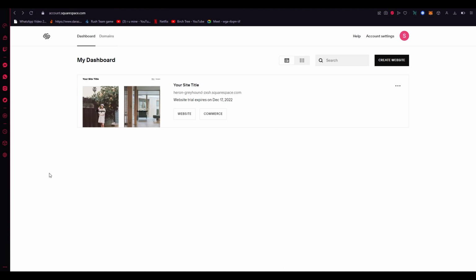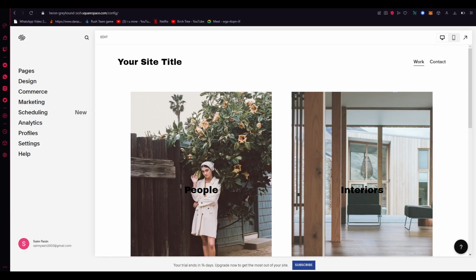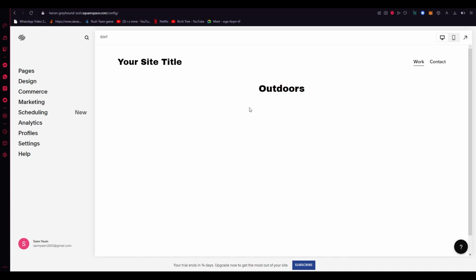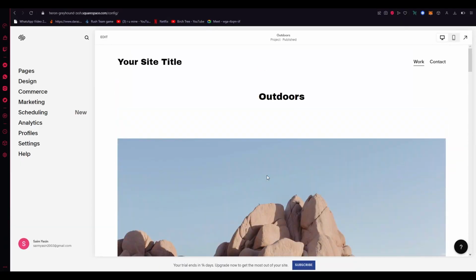So what you're going to want to do is go to your Squarespace account, and once you're logged in, you can see in your dashboard your website. So let me show you what my website really looks like. So yeah, this is what my website looks like. It's not a lot. It's just okay, I guess. Nothing special going on. It can be much better, but this is what my site in general looks like right now. Now let's say I want to make this better, and I want to do it without doing a lot of work. I want an already preset template.